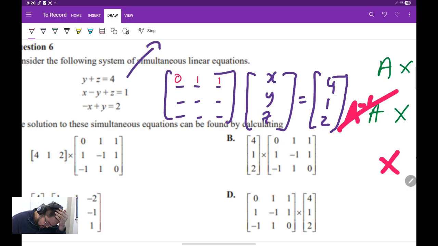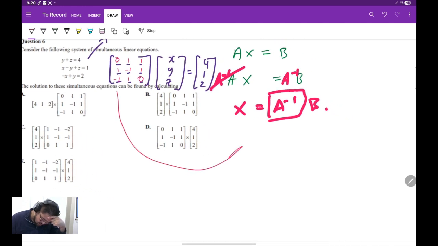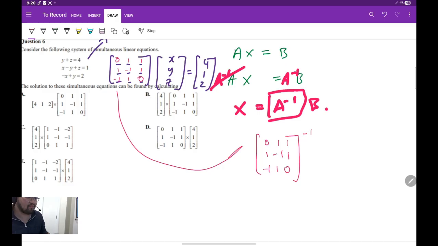Okay, same thing with the next one. X, Y, Z. So X is 1, Y is -1, Z is 1. And the last one, my X is -1, my Y is 1, my Z is 0. So, in order to solve this, we've got our A value now. You just need to go and plug this into the CAS and type in this to the power of -1. And you'll be able to work out what the correct alternative is.